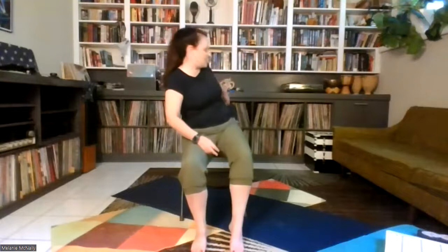Moving on to pigeon. With the left side, we'll lift the left foot up, cross knee over ankle, ankle over knee, or ankle over ankle, allowing the knee to rotate open. So you can decide which one works for you and your body. Come back to sitting up, maybe square off your hips and keep your shoulders down.